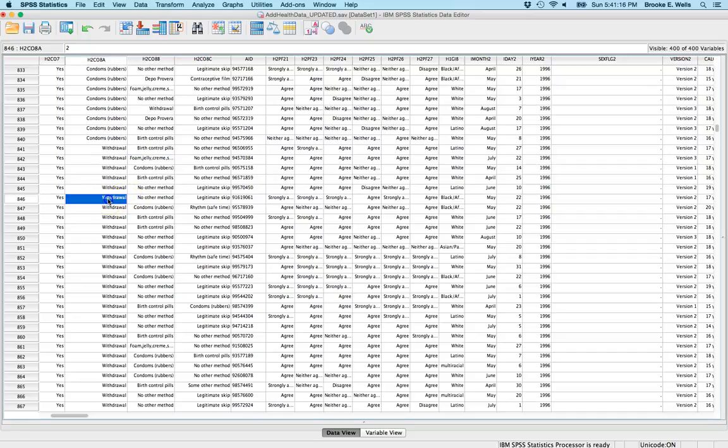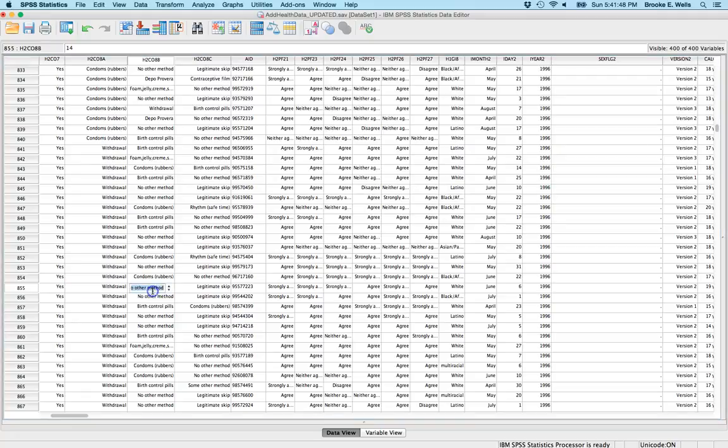For others, they wrote in withdrawal and then nothing else. So they said that they used birth control because they were pulling out. We can talk about whether or not we want to count that as birth control. So they reported that they did use birth control, but in fact what we see is that they used withdrawal. So depending on what your question is and how you might want to think about birth control, we may want to think about changing the people who said that they used withdrawal and nothing else to no on this variable.